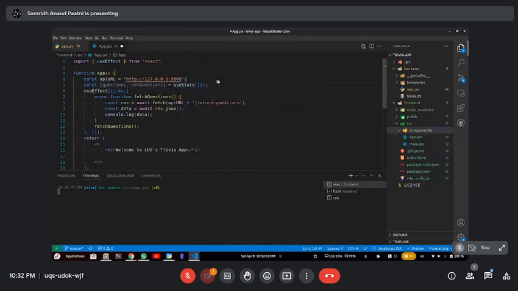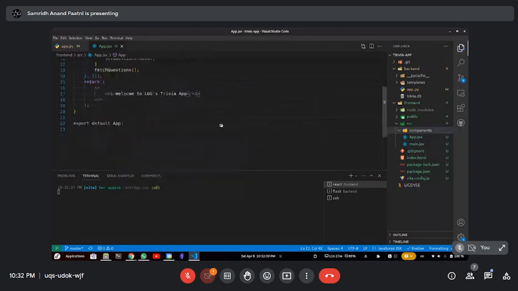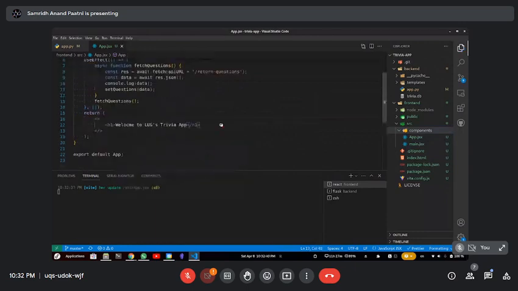We can put in the state over here. Now we have an empty list over here, and instead of console logging data, we will set questions data. And over here, now we can just do data.map.